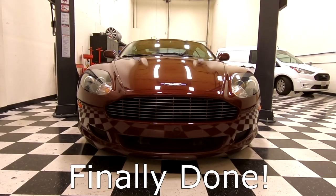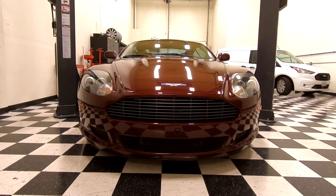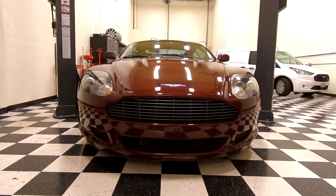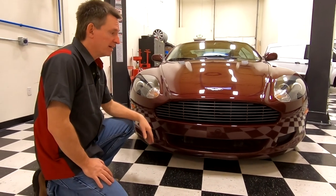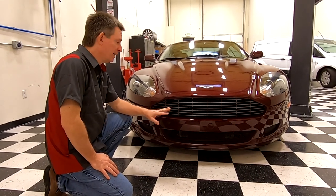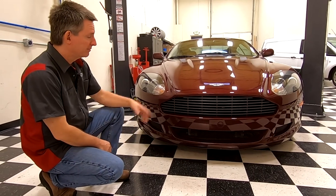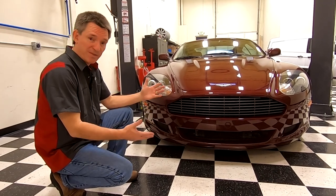My grill's reinstalled. You can check out the companion video that goes along with how to actually bolt it back into the car — there are a couple of tricks to it. But you should be feeling a really nice sense of satisfaction. For basically $100 or less, you have completely refinished your grill back to whatever material you like — if you wanted gray like this, if you wanted it polished, if you wanted a carbon fiber look, you can change that yourself for very few dollars. You've just had to put in the time. I think it looks great. This particular gray goes really well with my Merlot red paint color. My baby's finally back together.